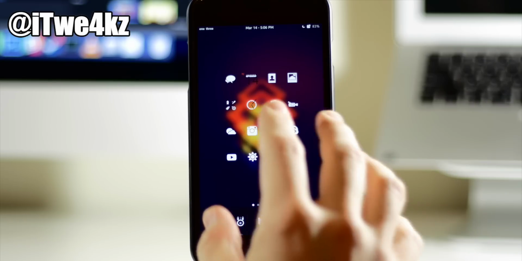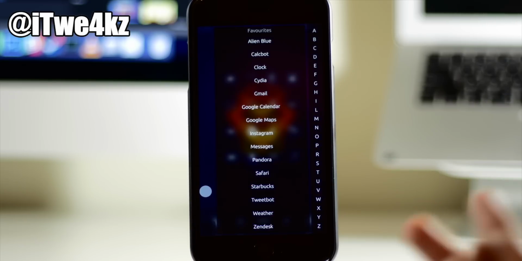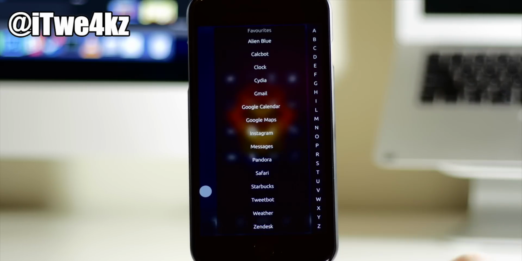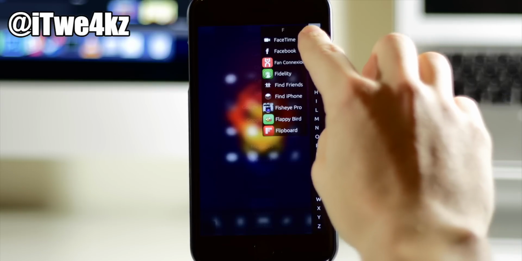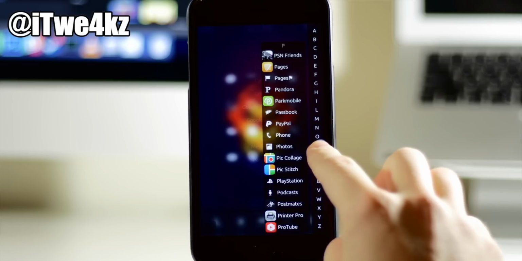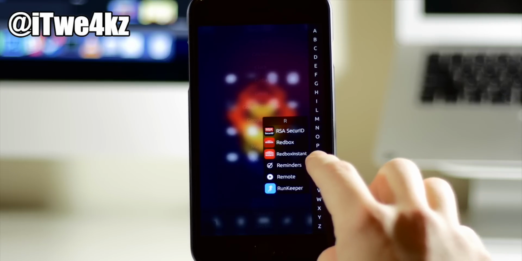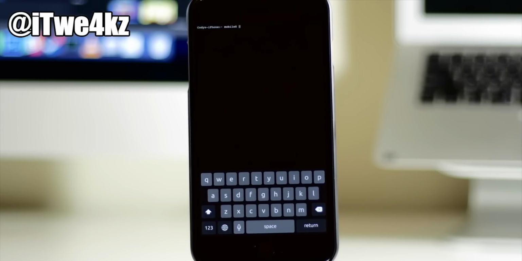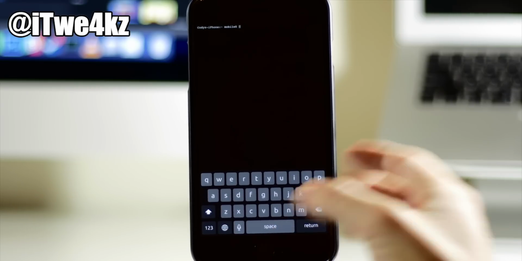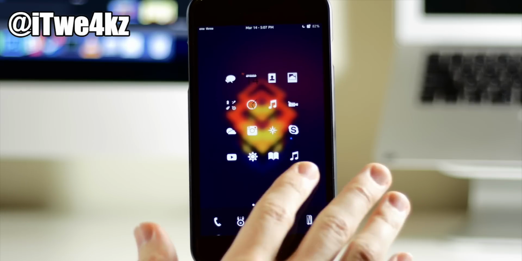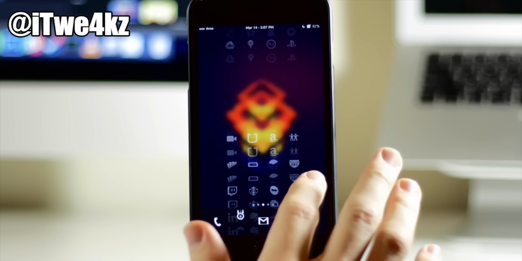So now what I can do, if I need to get to any other icon, or application, then I can use InstaLauncher. So I have all my favorites right here, which I can just quickly tap on just like that. Otherwise, I can slide my finger down here, A, B, C, D, all the way through, and these are all in alphabetical order, and you can just quickly swipe over to an application. So let's just say I want to go into Terminal, then I would just swipe over, let go, and it's going to open up Terminal right there. So a very helpful tweak, and it just helps me keep my device looking a whole lot cleaner because I can hide all those applications but still have really quick access to them.